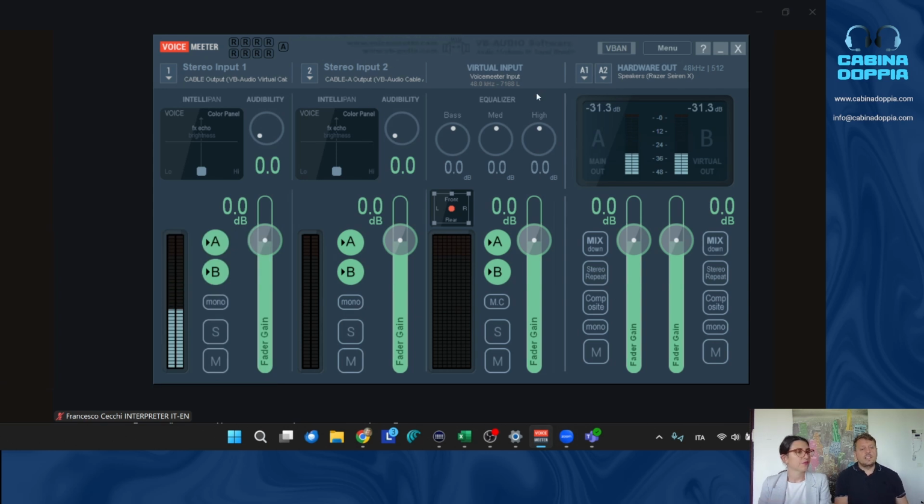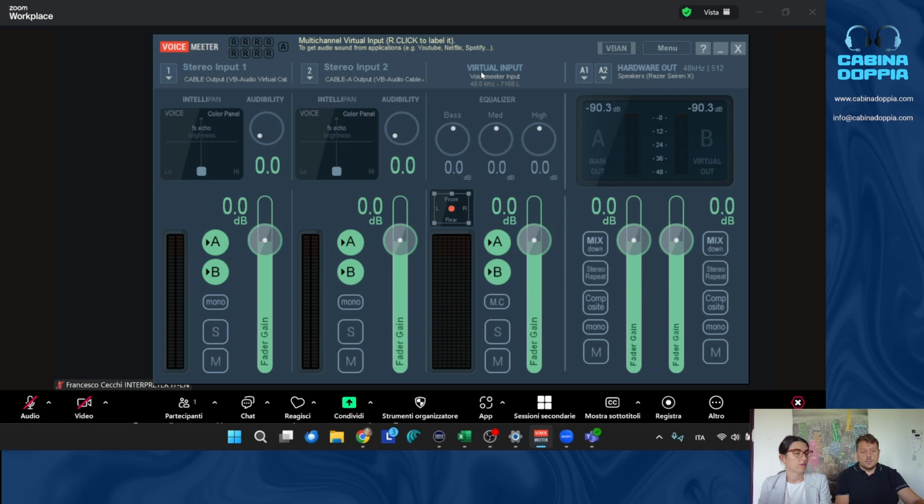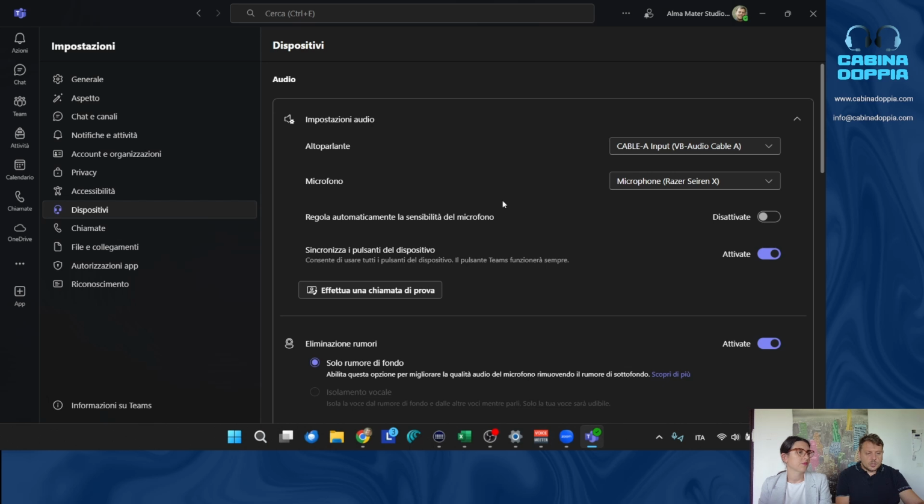Then, for the second one, you can either use another stereo input with the additional cables that you have that are donation, where you have to pay to have them, or you can use the virtual input, which comes for free with Voicemeeter. So column number 3. So then you go here, for example, in Teams or whatever other application you would like to use as a back channel. I know Discord is very popular, for example, WhatsApp, whatever.